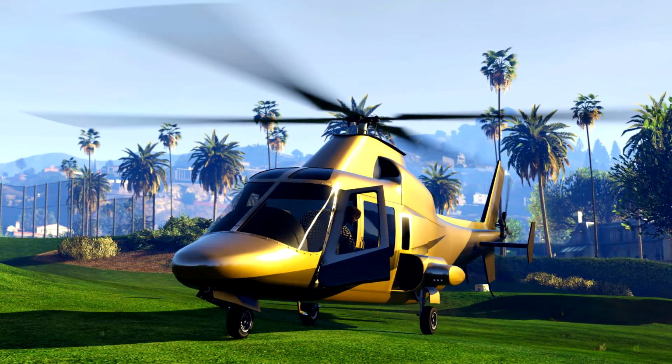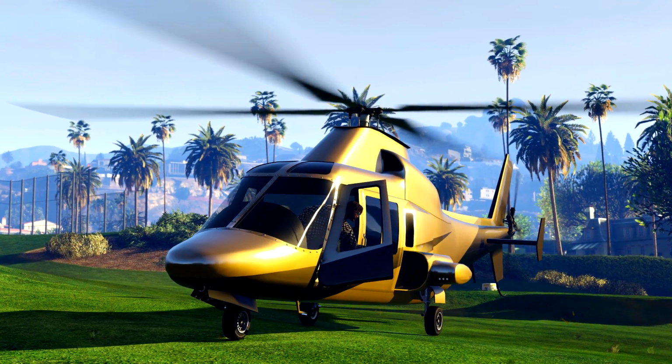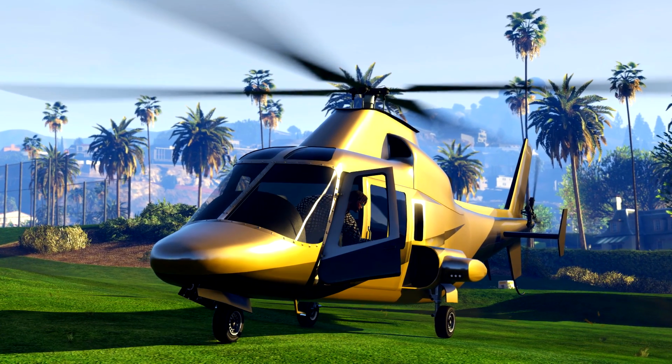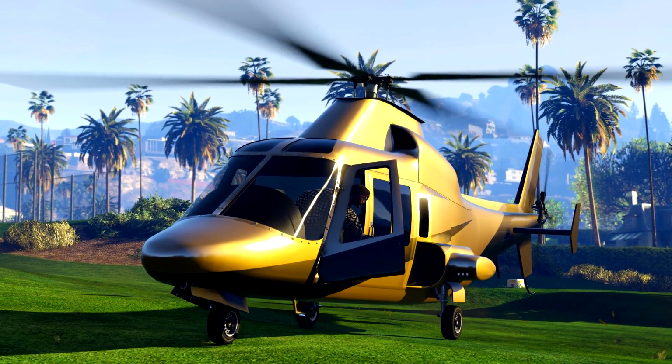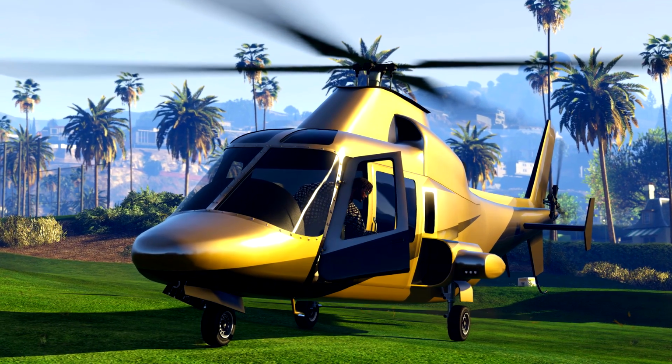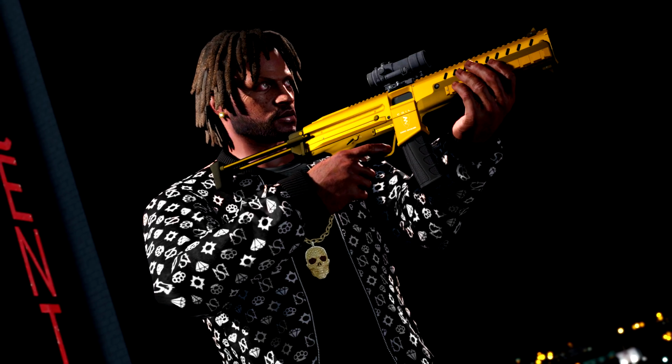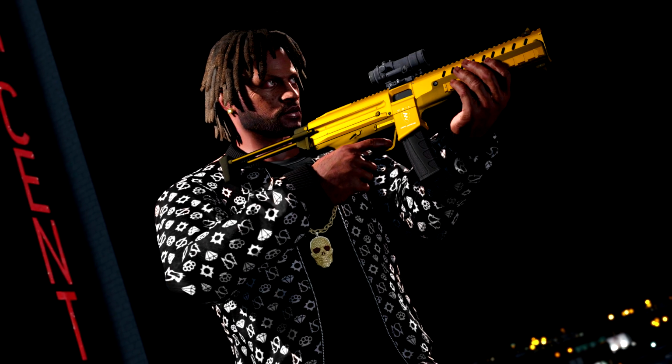There's also a new Buckingham Swift Deluxe. Probably be the same as the Swift. I am actually a pretty big fan of the Swift. I don't have it because I'm not going to spend $1.5 million on a helicopter that I already have, other helicopters. Next is a new weapon called the Compact PDW, personal defense weapon, coming to Ammu-Nation.